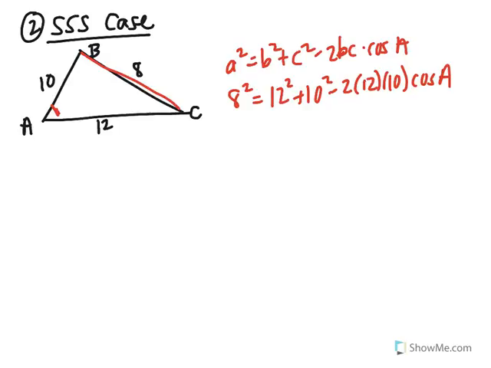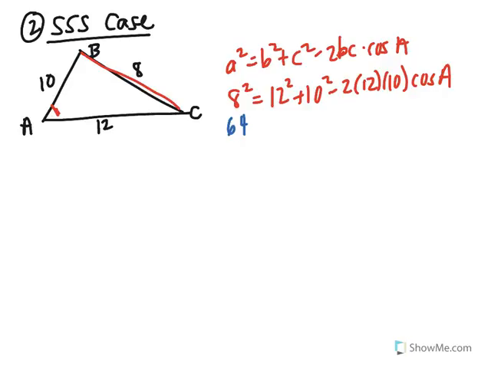Solving for angle A is kind of the tricky part of all of this. People are usually tempted to just type all this in their calculator and then divide it out and then cos inverse. You can't do that because this portion right here is attached to the cosine. It's multiplying it. So you're going to have to take it step by step.